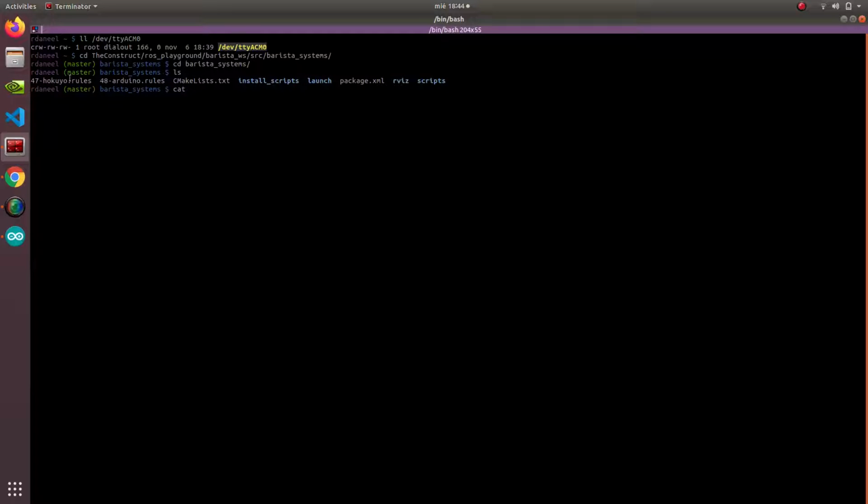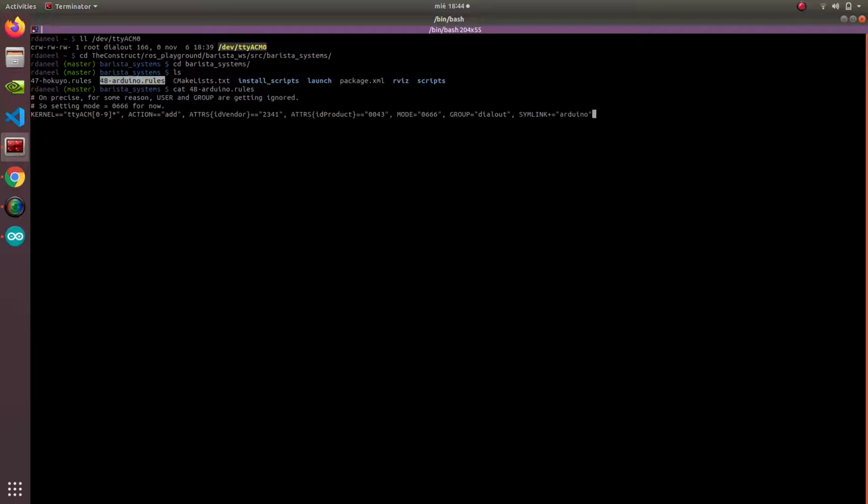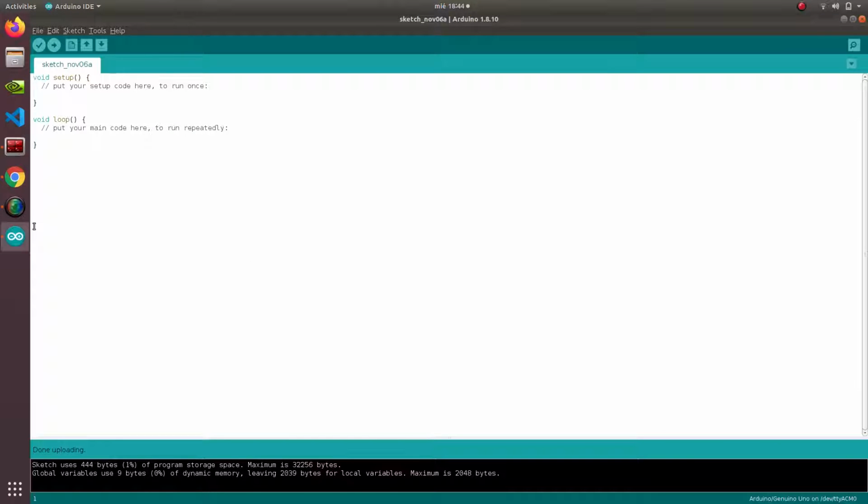If we have a look at the Arduino ones, for example, essentially what it does is, hey, if you detect this vendor and this product, give it this name. This will set up the Arduino in a way that it will always have the permissions to be able to write on it.